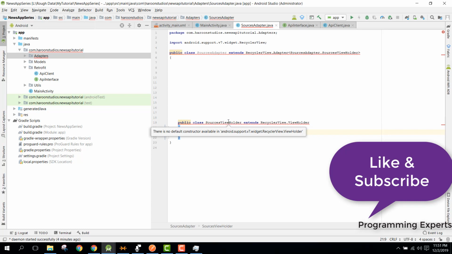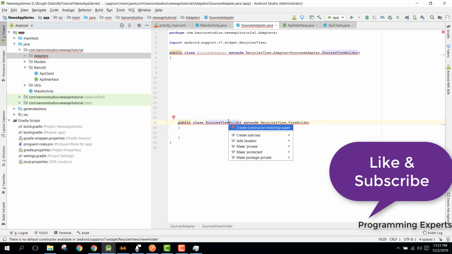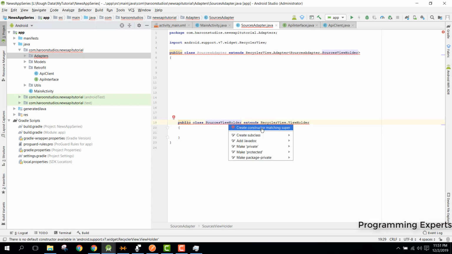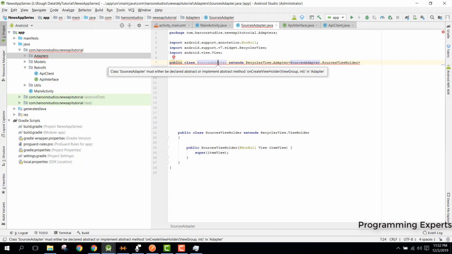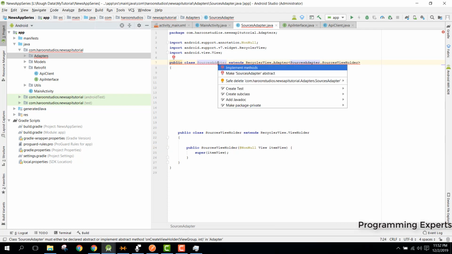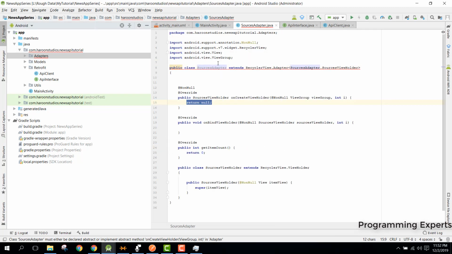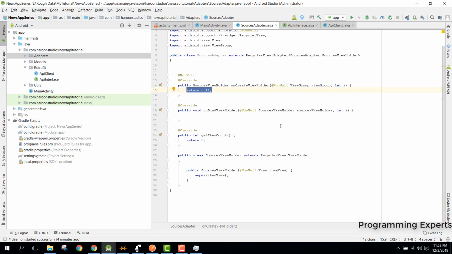There you will see an error, so hover your mouse here, press Alt Enter and click create constructor matching super. Now the error has been removed, but there is still an error. Hover the mouse here, press Alt Enter and click implement methods. So you need to implement all these methods: onCreateViewHolder, onBindViewHolder, and getItemCount.